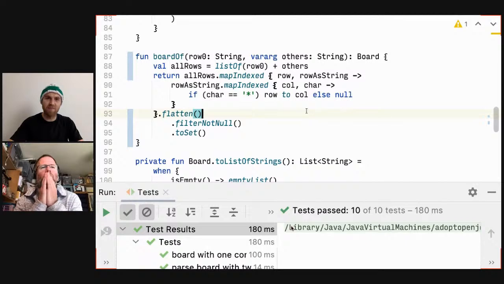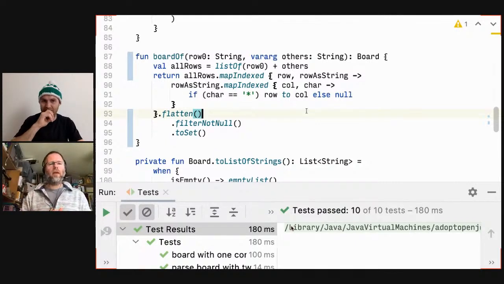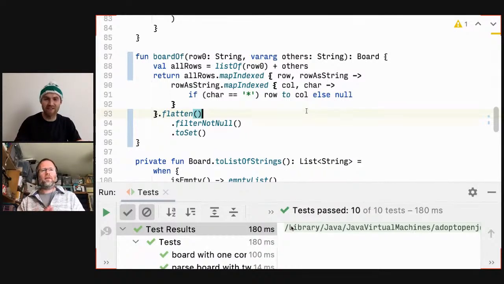There is another approach maybe, which is that we're doing two things: iterating and using indices. We could just generate all the indices into a stream and then do the whole if outside. All we're doing is row and column, and then we can access the list of strings in constant time, pull this character out, and do our ifs and not-nulls all in one place later.